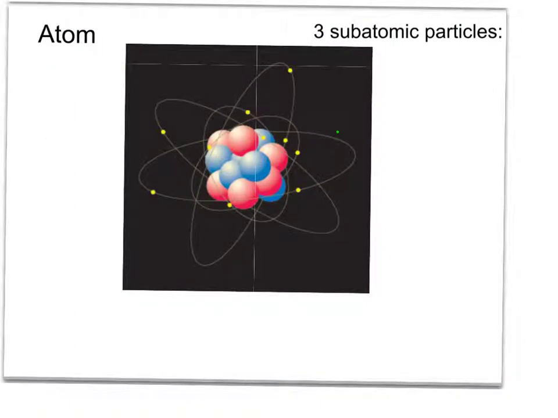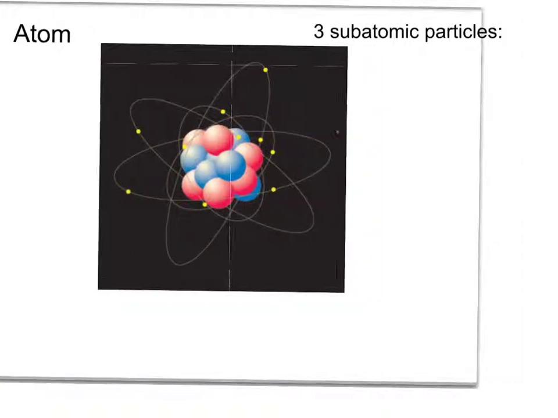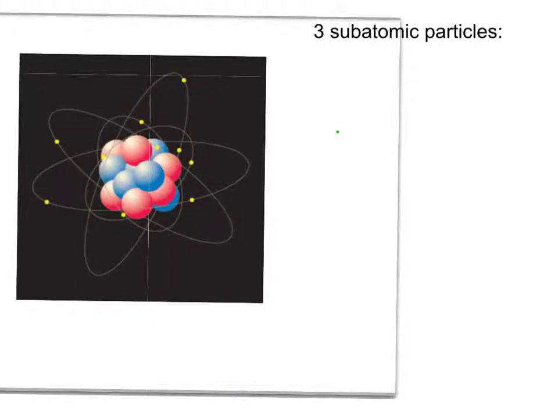So what I'd first like to do is break down the structure of the atom. All the elements in the periodic table are found as atoms. A definition for an atom is the smallest part of an element that displays the properties of that element. Atoms can be broken down into subatomic particles, so that's what I want to look at with you first, the three subatomic particles.